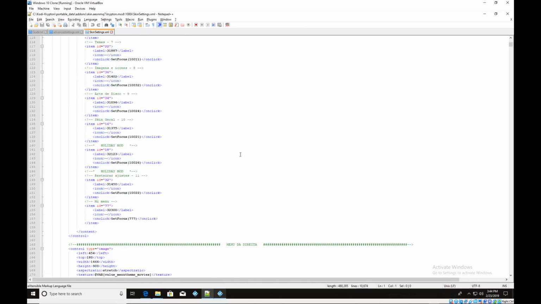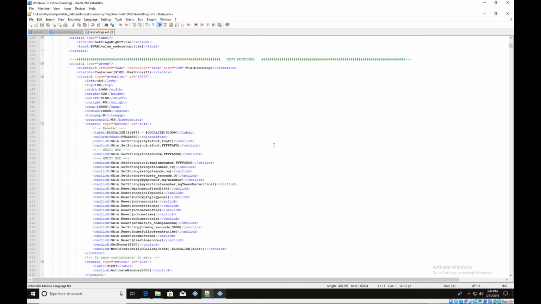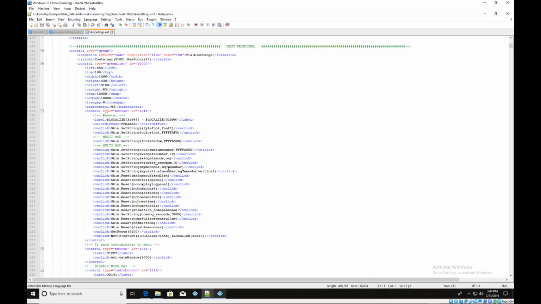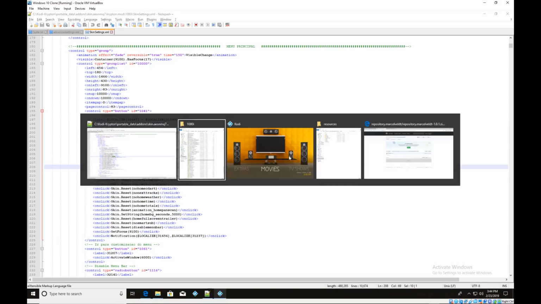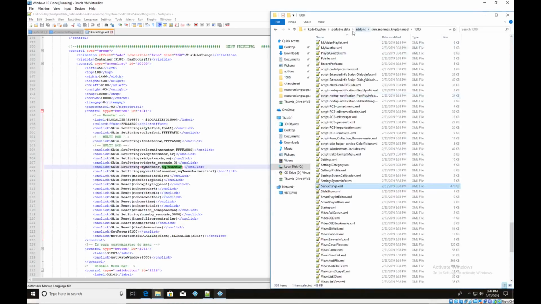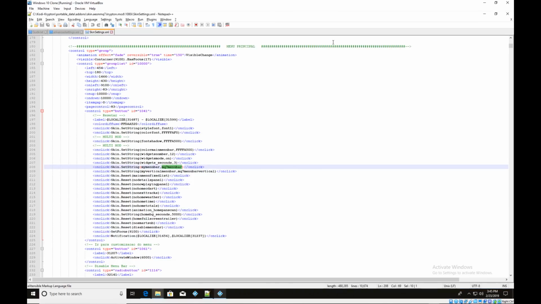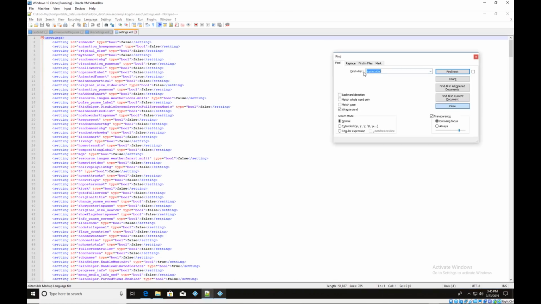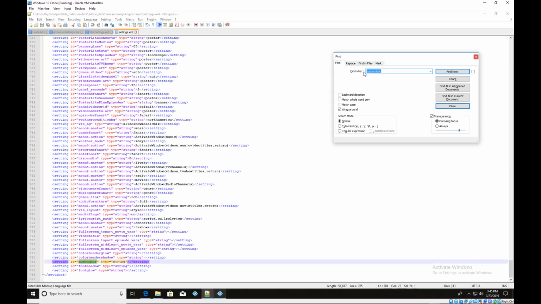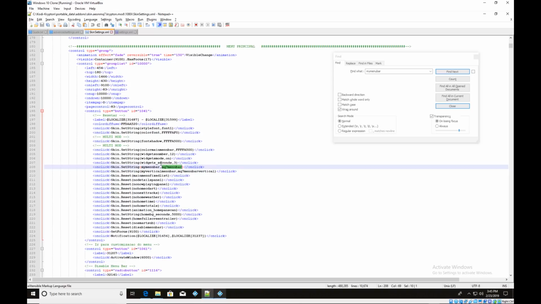We need to add the two default menu bars, the vertical and the horizontal, right here. So we'll copy that first for the horizontal bar. And now you want to go into user data, add-on data, and the Krypton mod folder. Open up your settings file, and you want to search for my menu bar. And you see that that string is empty. So we're going to put the MQ7 menu bar, and now we'll copy the vertical.